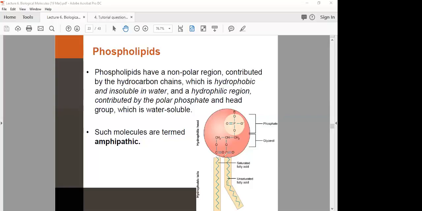Then the next part of the phospholipid molecule is shown here by what we call the phospholipid tails. These two tails are actually fatty acids, two fatty acid molecules attached to the head. And fatty acids, of course, being structured the way they are, are hydrophobic. What does that mean? They don't like water. So hydrophobic means water-fearing or water-hating. So the fatty acid tails of the phospholipid molecule will try to escape any interaction with water molecules. This type of molecule that has both a hydrophilic portion and a hydrophobic portion is termed amphipathic. So a phospholipid is an amphipathic molecule.